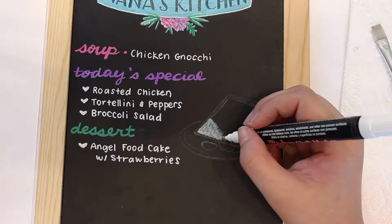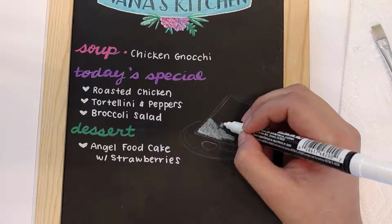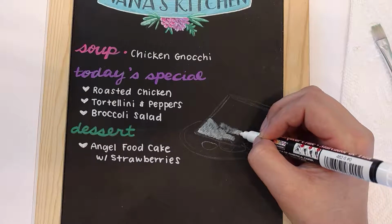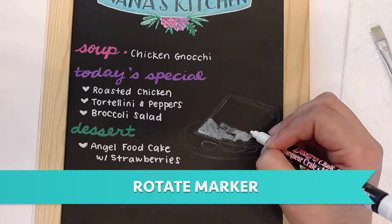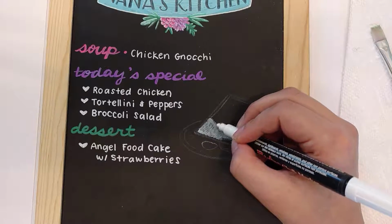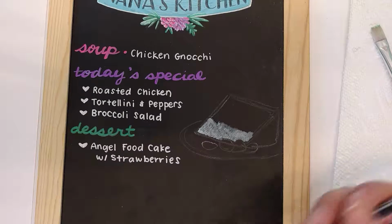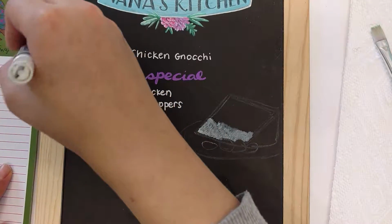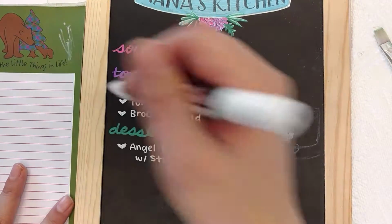One tip for when you're drawing with the chalk marker is that sometimes the chalk might not come out very well out of one side of it. If you rotate it a little bit, then sometimes you'll find a better part of the marker. So you'll see as I'm drawing that I'll rotate the brush sometimes if the chalk stops coming out. And of course you can always shake it. I usually have an extra piece of paper on hand so that I can push down on the tip, or also if other colors get on the marker from blending. You'll see later that that can happen.